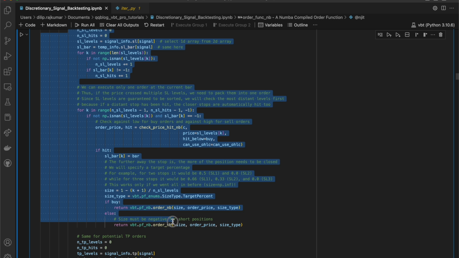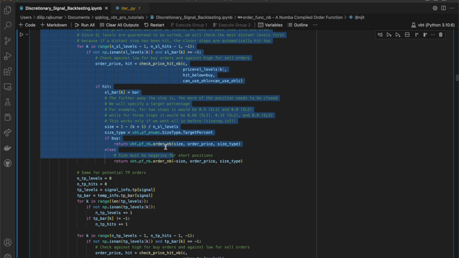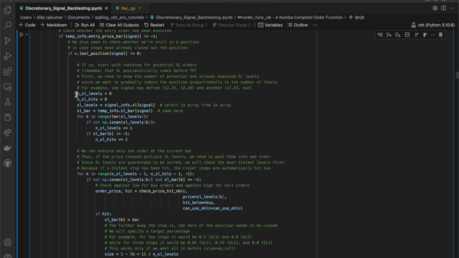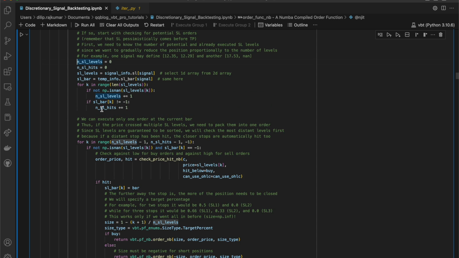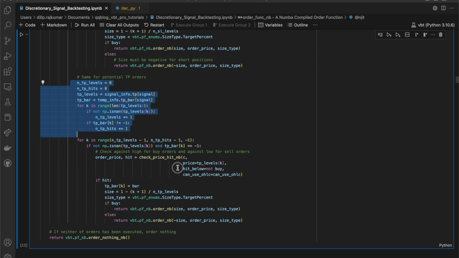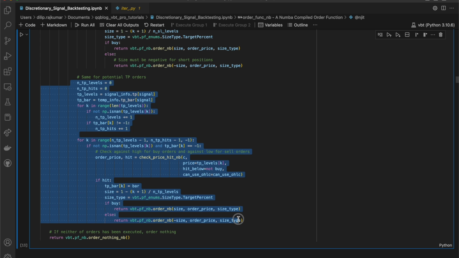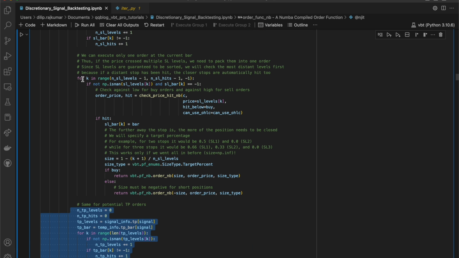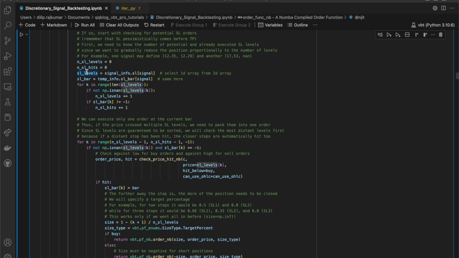As you can see, the structure of the code for checking take profit or stop loss hits is the same. It starts with this nsl levels, and then there is this for loop, and inside that some if conditions. Likewise, instead of nsl levels, we have ntp levels, and so on. We start with checking for stop losses, because chronologically the stop loss would come before a take profit.